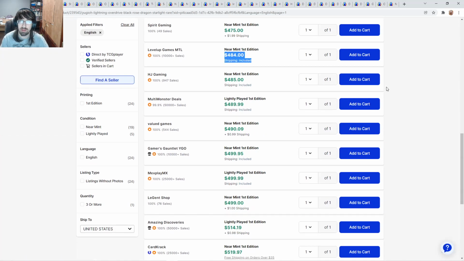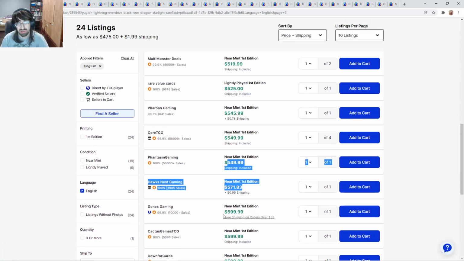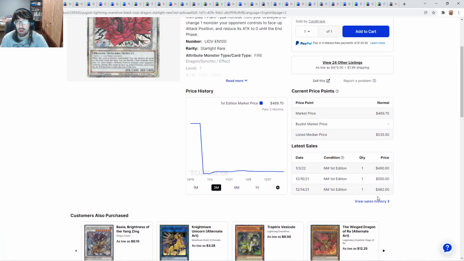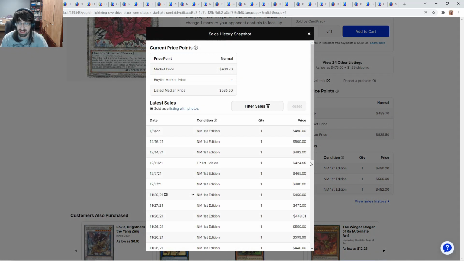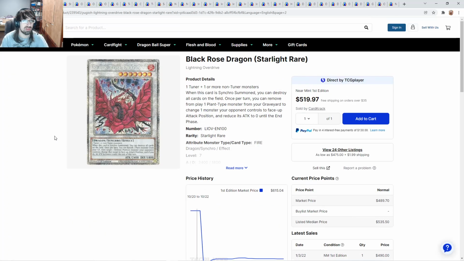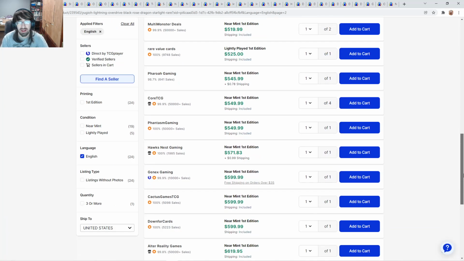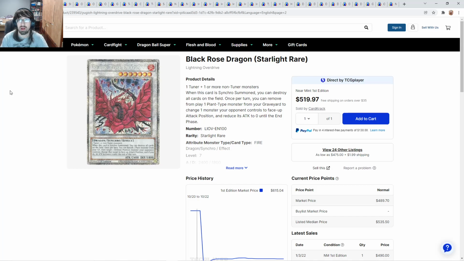Now, Black Roses are about 485 here, 519. This card quickly but surely goes up to 600 as well. As you see here, near mints are selling at like the 450 range, low 400s, right? This card really wanted to stabilize there at the $500 mark, but it quickly goes up to, what was that, 600? Yeah, around the 550, $600 mark. So keep an eye on this one too, but jump on the Stardust because this has 24 listings, and I know there are people holding more copies.